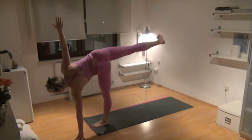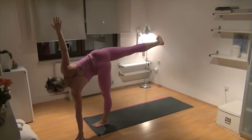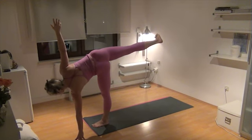Take your right hand by your side, and only if you feel steady, bend the left knee, bend the top leg, reach back, and catch the foot, and now press your foot into your hand and open into the quadricep variation of half moon pose.